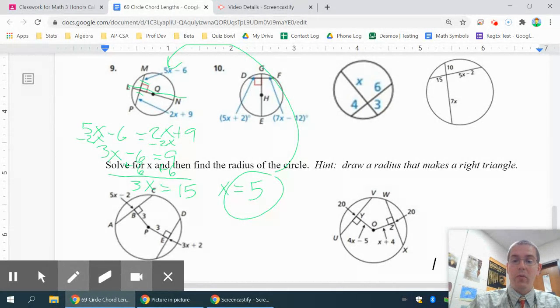This next one is one of the ones where they are not equal because that is not a diameter, but they do still make a proportion. So I can do 3 times x equals 4 times 6. So that's 3x is 24. And then x should be equal to 8.